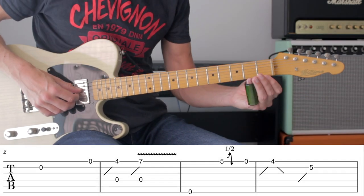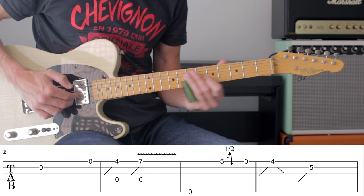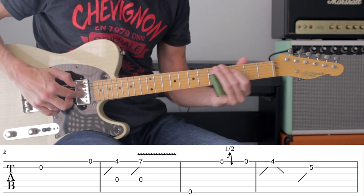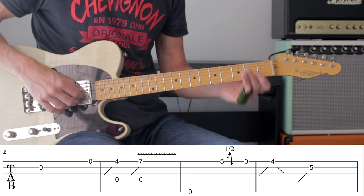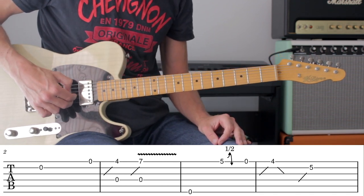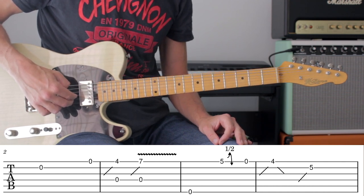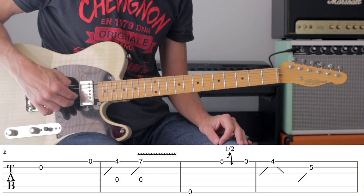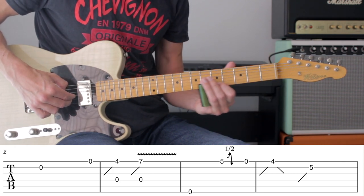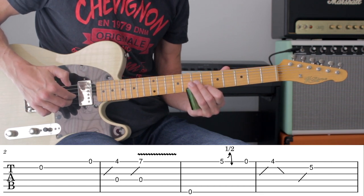First phrase sounds like this. The right hand here is muting the 2nd and 3rd string with the 1st and 2nd finger, which reveals the octaves. So we're sliding from 4 to 7. Vibrato, then the thumb playing the root.